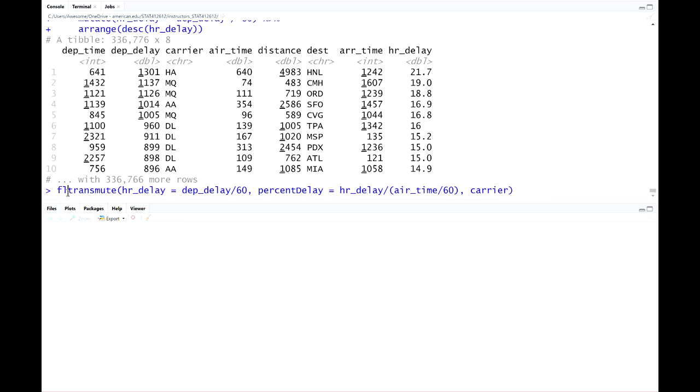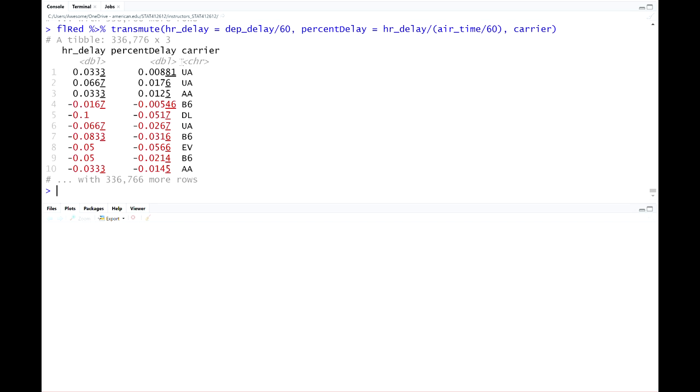So we want the reduced data set, and we are going to transmute, and we're going to develop hour delay and percent delay, but I'm also putting in here carrier, even though I haven't done anything with it, so that I keep the carrier. You see, now when I use transmute, it only keeps the new columns and anything I specify in here. Okay, so sometimes that's handy to do when you don't want to then follow it with a select. So it kind of combines a mutate and a select.